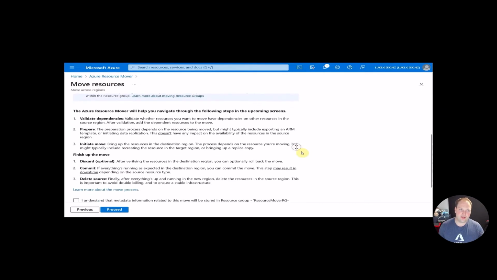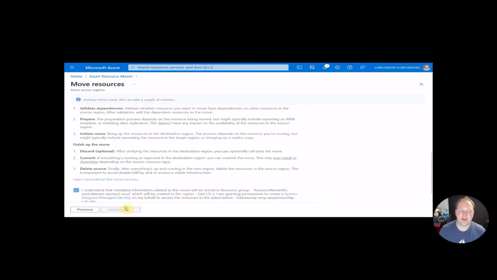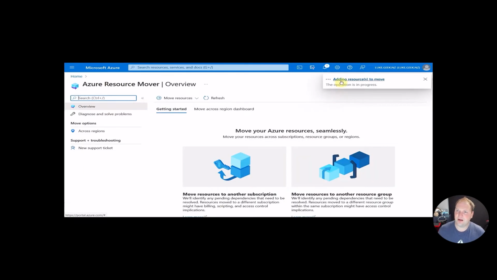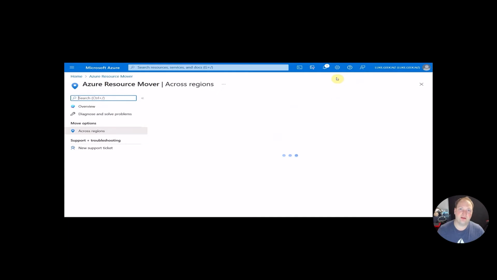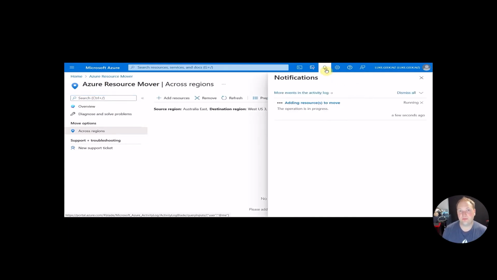It will explain the 6-step process. One thing to mention is that a system managed service identity will be created. So you either need owner rights to the subscription, or contributor with the user access administrator role, in order to grant rights to create that system managed identity.